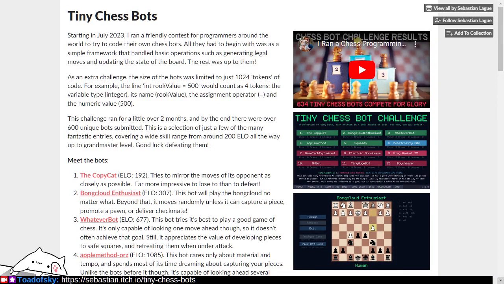Welcome back. Hey, let's take a look at this Tiny Chessbots challenge, eh? So, Sebastian Lague on YouTube had decided they wanted to throw a tournament after having done some coding experiments of their own, and they were curious, for the participants of this tournament, if they limited their source code to just 1024 tokens, what's the best outcomes that they could produce?